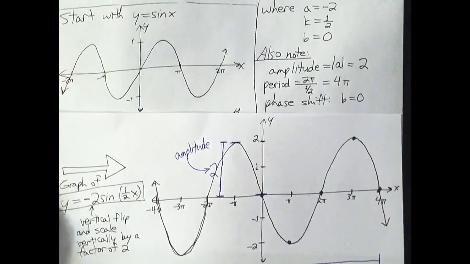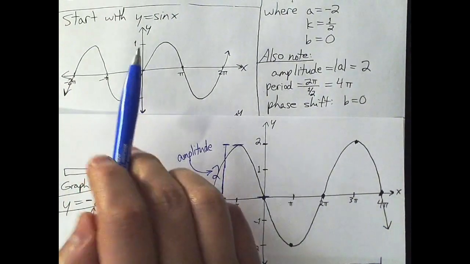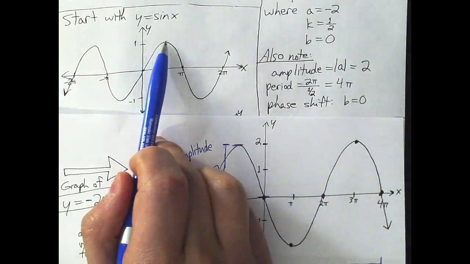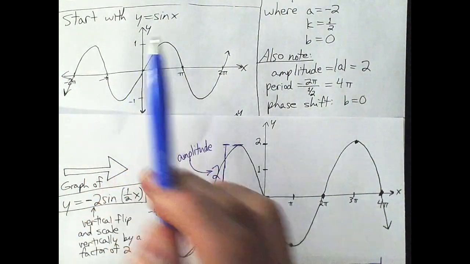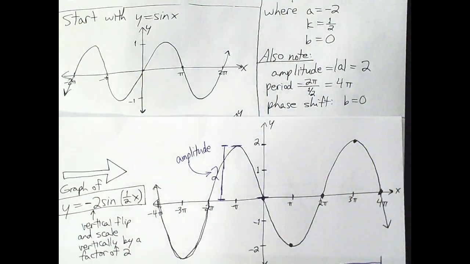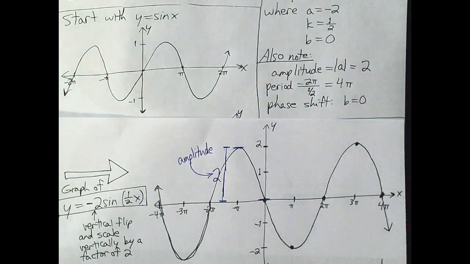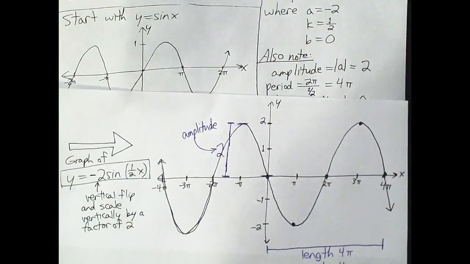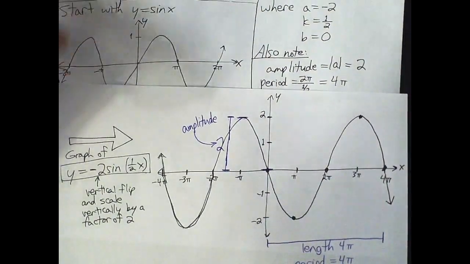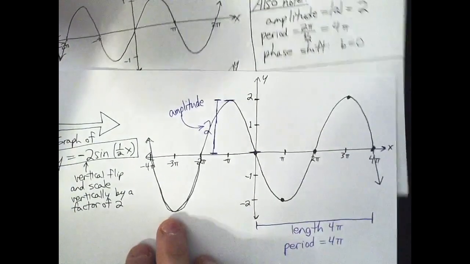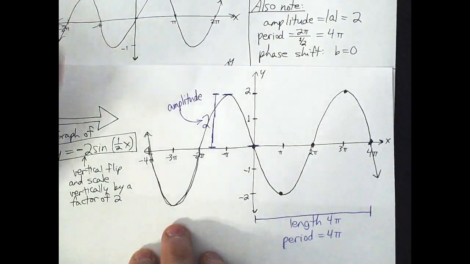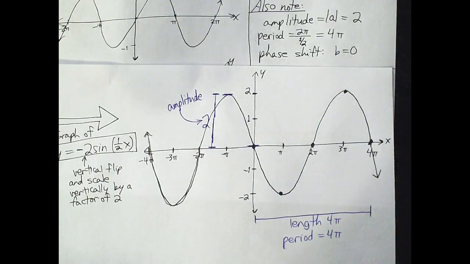In the usual unaltered sine function, you could say there's an amplitude of 1. From the highest point to the middle is a height of 1. But this one was modified because of the negative 2 out front. All right, so we'll be finishing up here. I just wanted to say that. There is some significance to the amplitude and the period. I said not to really worry too much about the phase shift right now. You could do a problem with phase shift, though. Phase shift is basically going to be a horizontal shift. Not that big of a deal.